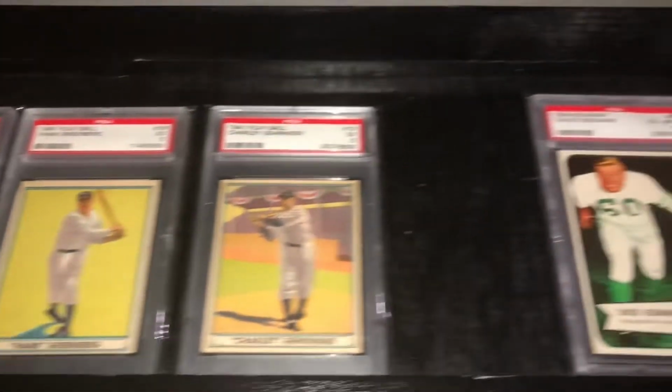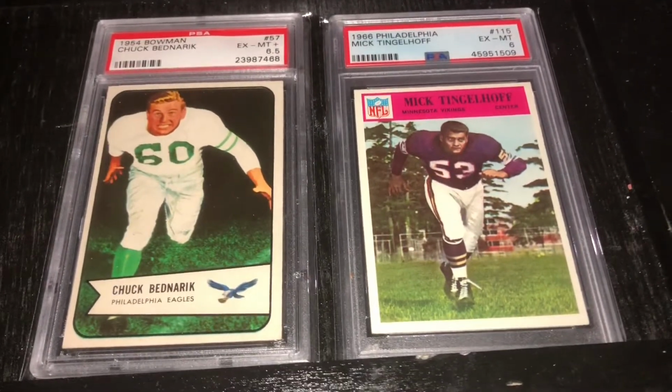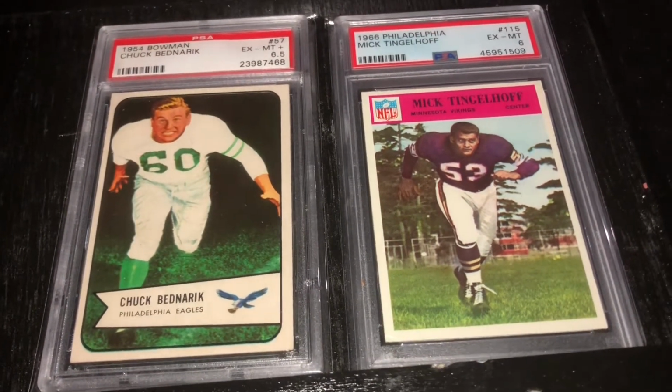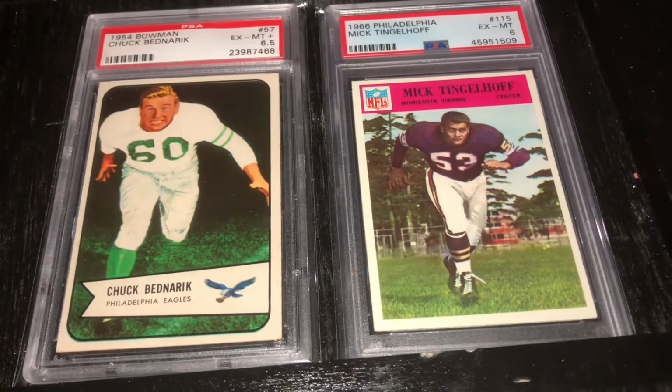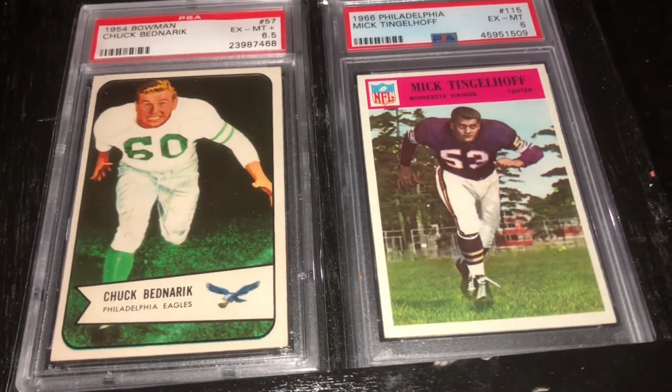And now I'm going to swing over to a couple of great football cards here. The one on the right is Mick Tingelhoff, and on the left is Chuck Bednarik. I call this pair crazy centers. Bednarik was a two-way player. He was a center and a linebacker, but they both played center.